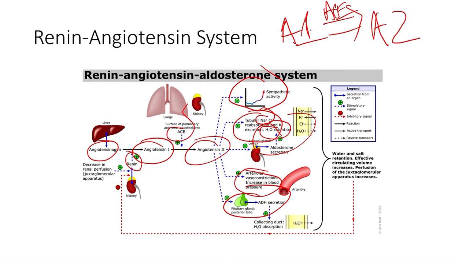To summarize this pathway: renin interacts with angiotensinogen, converting it to angiotensin 1. Angiotensin 1 is converted to angiotensin 2 through angiotensin-converting enzyme, which is found in the pulmonary and renal endothelium. Angiotensin 2 has those profound effects on blood pressure and fluid retention, increasing blood volume and cardiac output, which corrects arterial pressure. We'll touch more on renal physiology later this semester, but we could not talk about blood pressure control without talking about the kidneys — and most importantly, the RAS system.